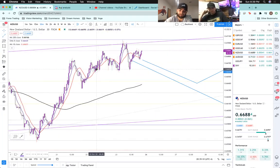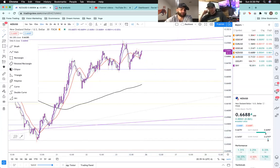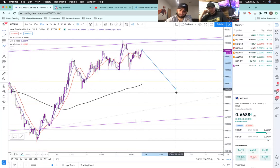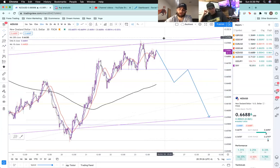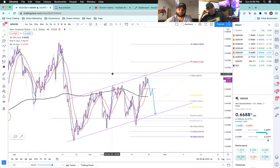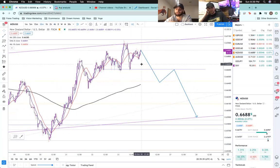Pretty much where I'm going to look to sell right now, guys, is when this level breaks. So when this level starts to break, considering we're at the top of this channel, that's what I'm going to look to sell. If this thing starts to continue to climb higher, all of a sudden a lot more buyers step in, then we'll bump back up to the 4 hour. And remember exactly where we're at. 4 hour, we're just at these highs. We're still like very overextended. So we're just kind of looking for potential sells on this, just to continue with this flag.